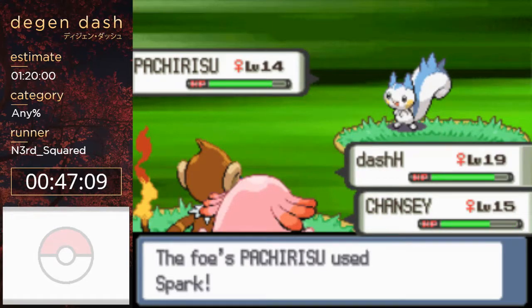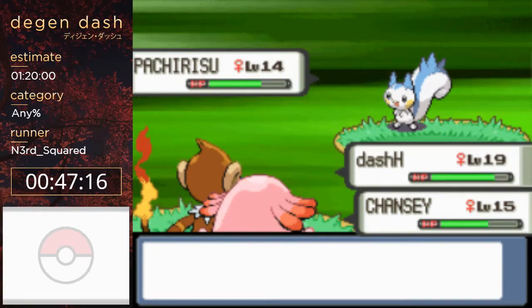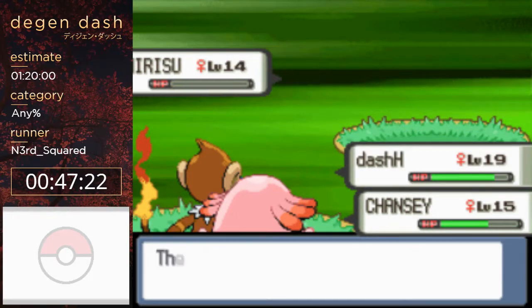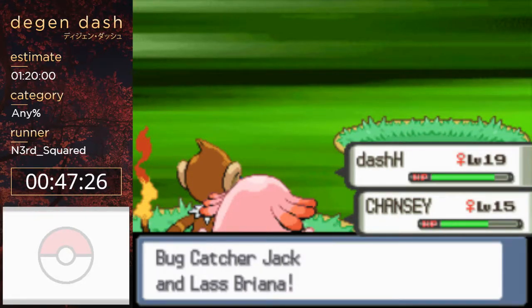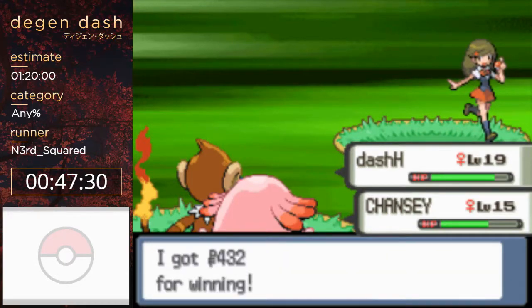In that case, he targeted Chansey, that's fine. And in that case, Chansey didn't miss Egg Bomb. Even when it uses Egg Bombs, it just sometimes loves to miss. And it just repeatedly misses Egg Bomb. It wasn't too big of a deal there, because we had Flame Wheel for the Pachirisu anyway, but the Chansey can be a bit annoying on that fight.